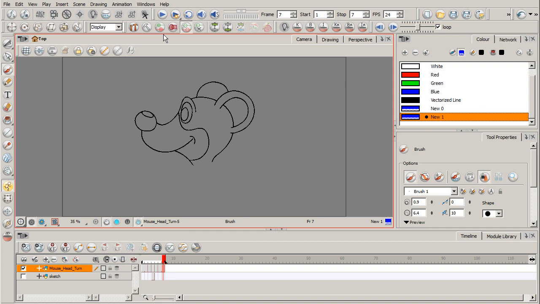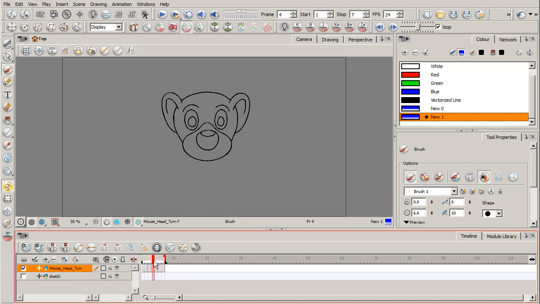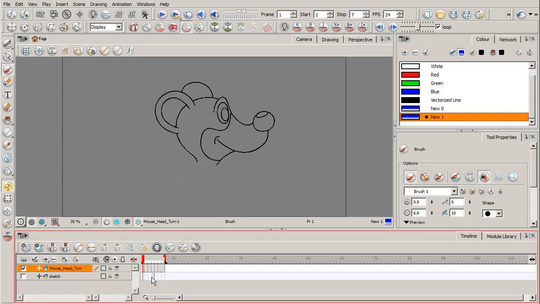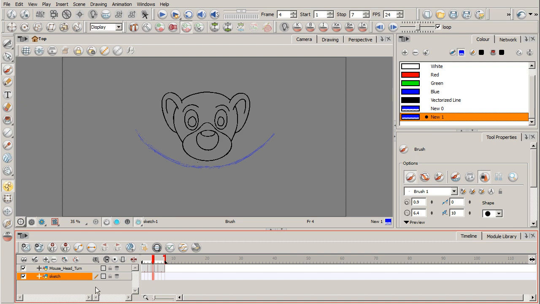There is a drawing in here that I have placed that is throwing everything off. You might take a moment and scrub through and ask yourself, which drawing could that be? While you're doing that, I've got a layer here titled Sketch. I'm going to turn on the visibility of that, and I'll click on this cell right here where I have that arcing path drawn, and I'll also turn on onion skinning so we can see all the drawings for the mouse head. Now it becomes very evident which drawing I should fix.